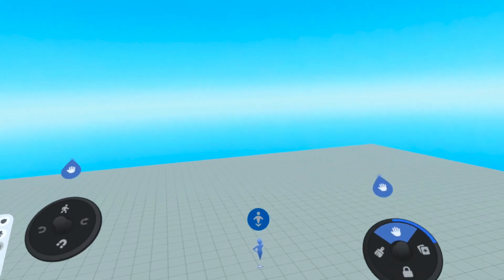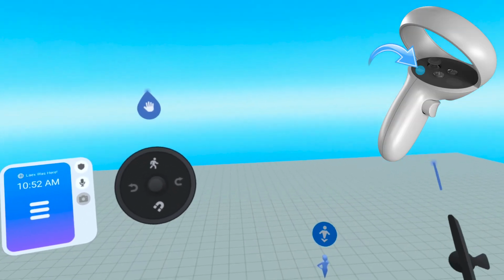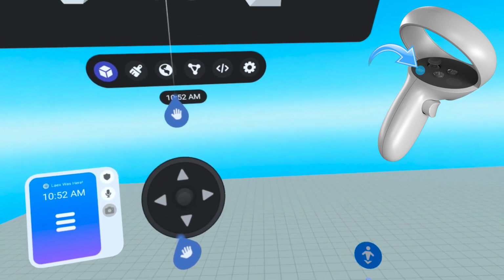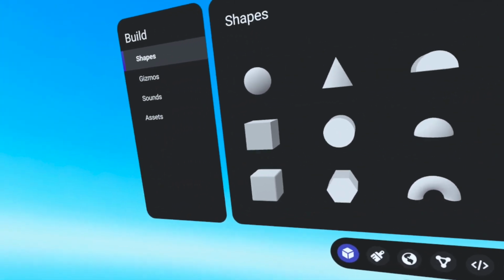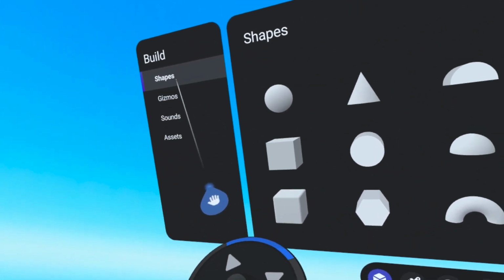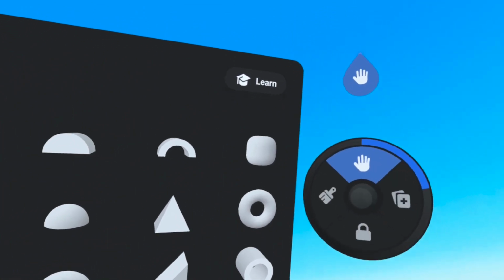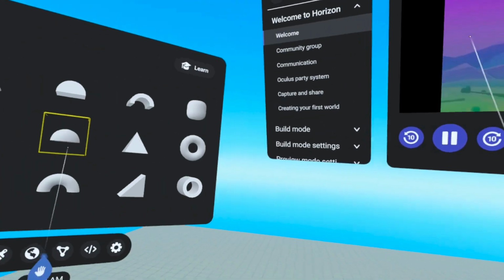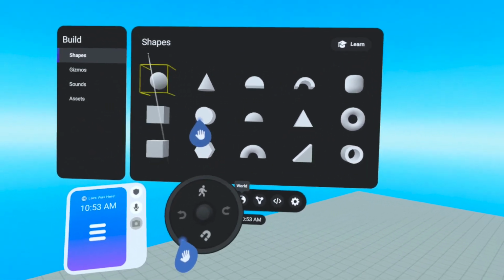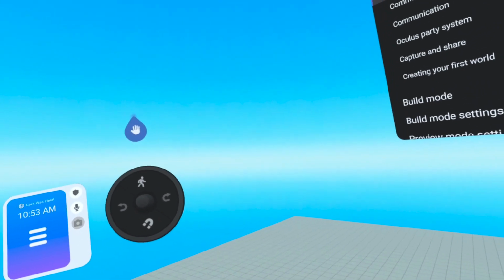We're not going to go too far into this because the first thing you need to do is that recessed button we pressed earlier to open our menu in our personal space. We'll press it again, which opens up this menu. Whoa, what's it doing up there? But then on this menu, you'll see you have shapes, gizmos, sounds, lots of cool stuff. But the thing I want to draw your attention to is the learn button. If we press the learn button, it's going to open up a series of videos. If this menu ends up getting in your way, you can press and hold down this button to move it around. You can also press it again to close it.